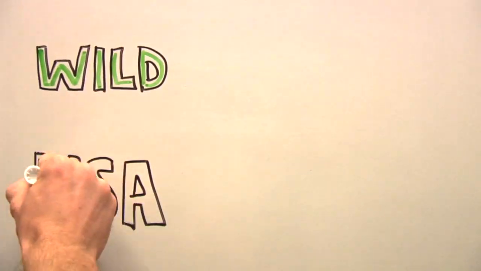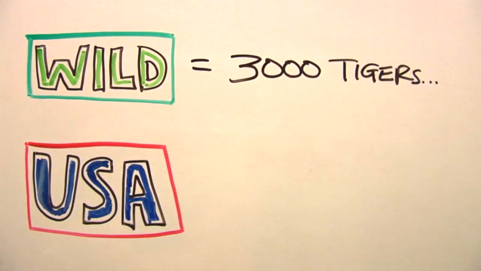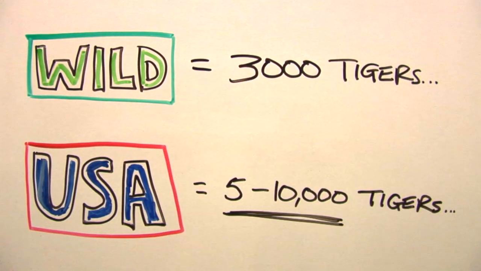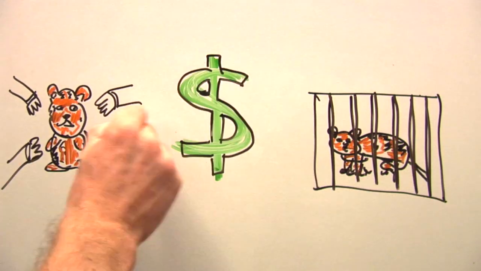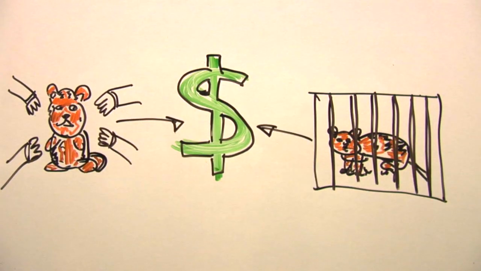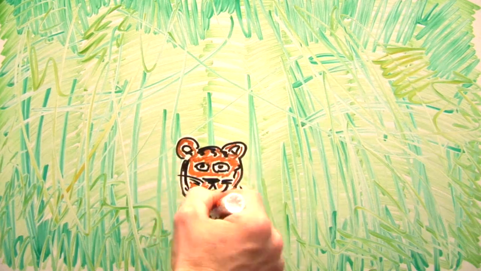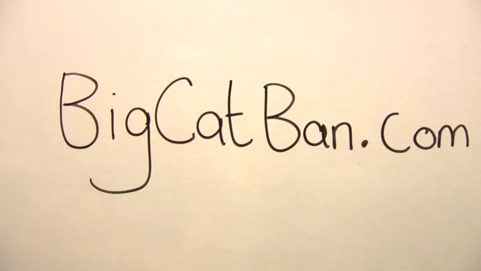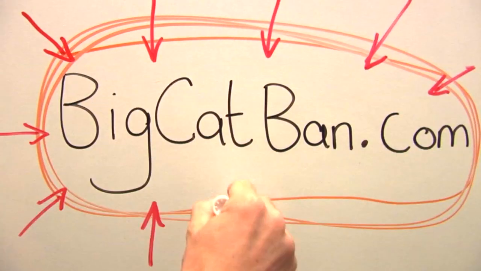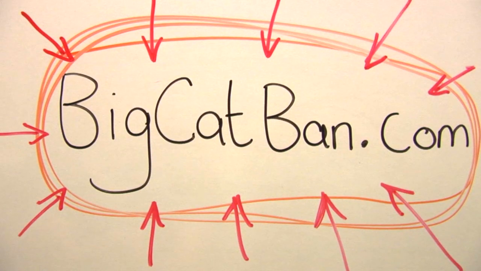There's thought to be only around 3,000 tigers left in the wild, but there's an estimated 5,000 to 10,000 privately owned tigers and other big cats in the United States alone. That's right, 5,000 to 10,000. Imagine if all the money spent handling cubs and raising tigers in cages were spent on saving the tigers in the wild. If you want to help stop this abuse and suffering, there is a way to help. Please go to bigcatband.com and take a minute of your time to help give tigers like me a voice.